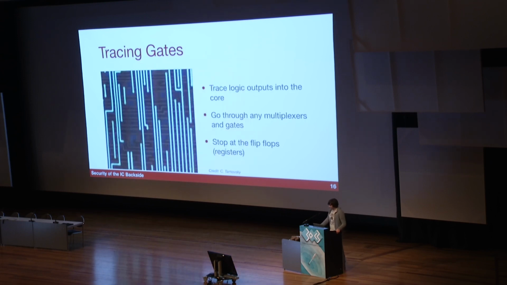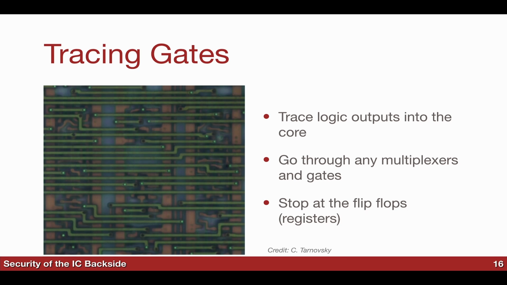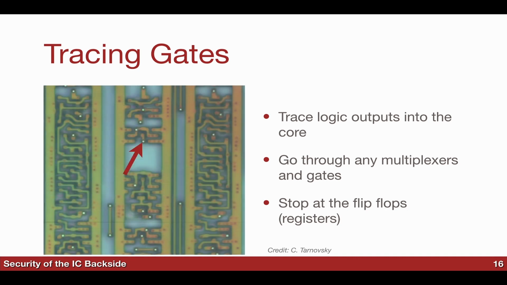So here's an example. This was some device, and we'll get into what we actually see here. We have something that starts down here, and then it goes up here, and it ends. But it doesn't actually end, it goes down. So now it goes down onto this layer, and so now it goes to the left. And now it goes down one more time, and now, boom, we're in that gate. So this is the input to that inverter, and now we look at the output, because there's only one output, and you can actually see the contact.